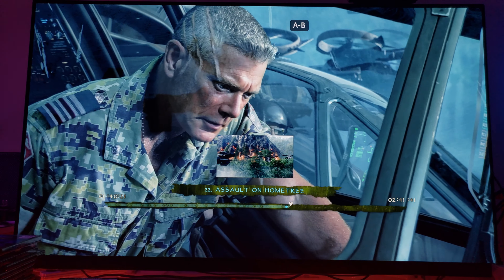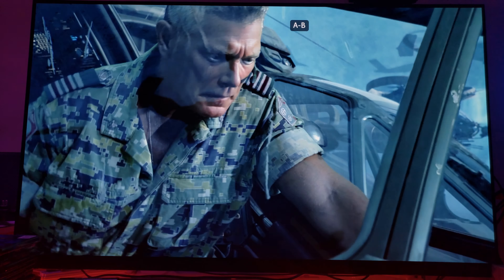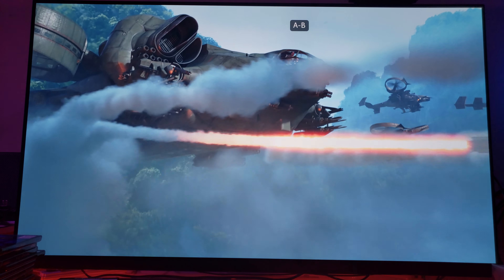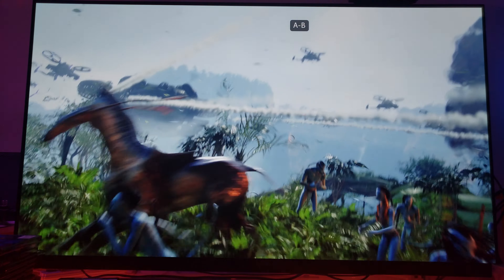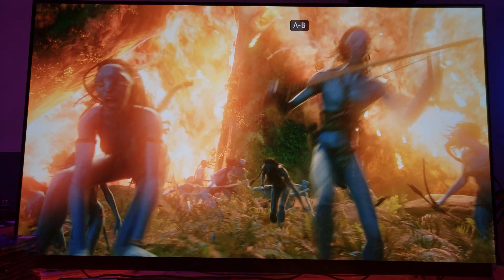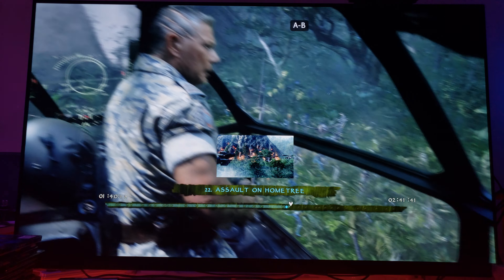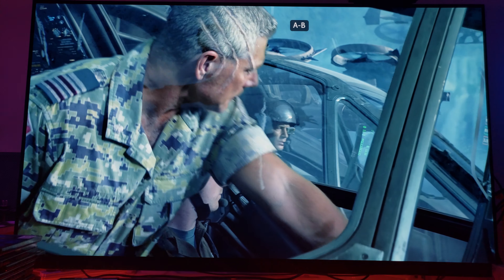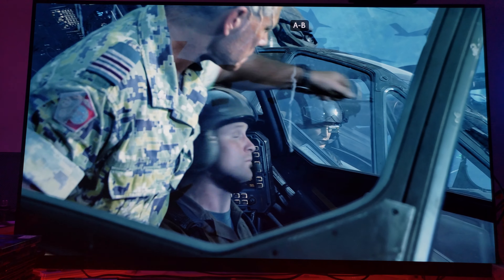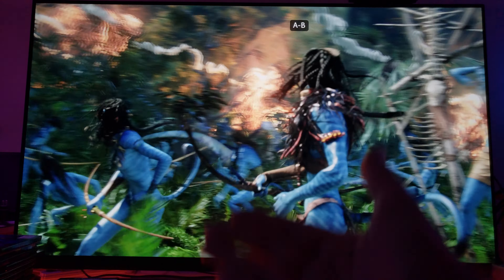I hope you guys will try these settings. I hope you will use the HDR effect — it doesn't cost you anything to try it out. If you don't like it, you can always go back to your standard settings or whatever presets you have. I'm sharing this video to help you out. I'm not here to brag — I'm just here to share my recipe with you and show you why maybe you should consider getting the OLED.